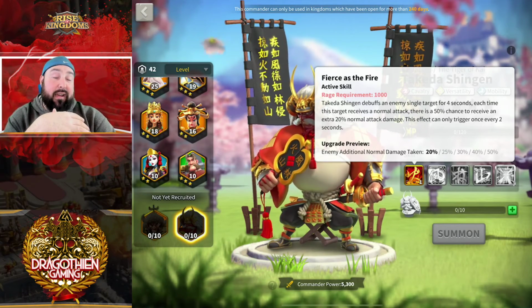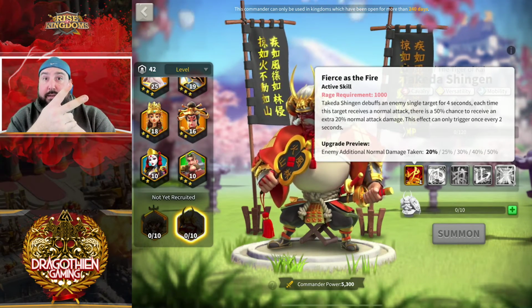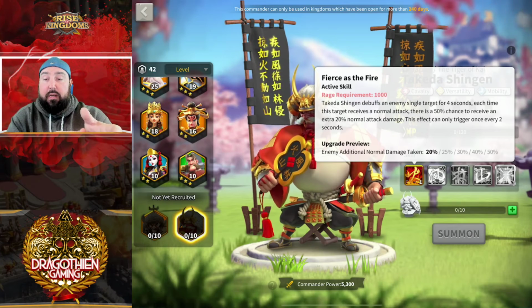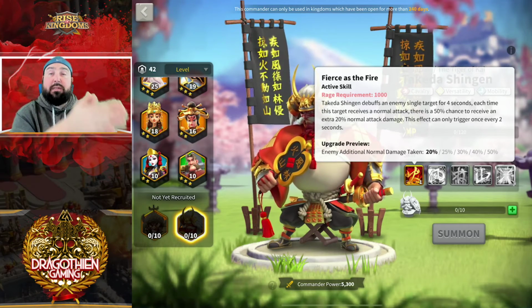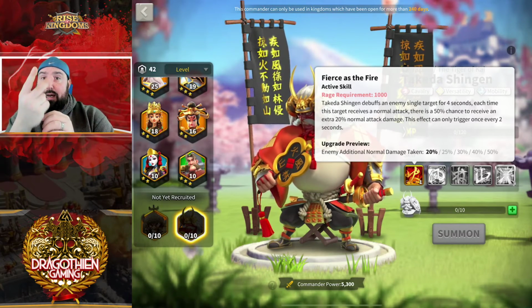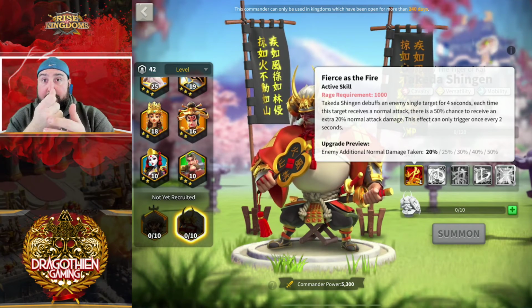This effect can also trigger every 2 seconds, meaning you're going to have 2 tries at this every time this fires. All right? So Takeda Shingen debuffs the enemy for 4 seconds. Each time this target receives a normal attack, and again, we talked about this earlier, normal attack, counterattack, normal attack, counterattack, that means every 2 seconds you're going to have a normal attack. You're going to have 2 tries for this 50% proc to trigger, okay?